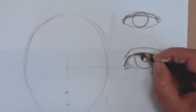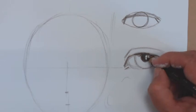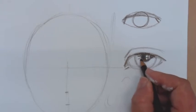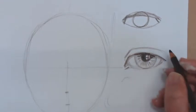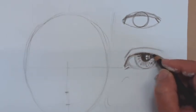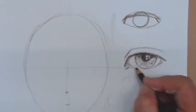Now the center of an eye is usually black and shiny, but if they're sitting in front of a window, they might even have a reflection of a window in their eye. Then, if you look at a person's eye, you'll have lines radiating out from the center. You might even have little tiny spots here and there. Have a look at someone's eye. Look at the person next to you and see what's different about their eye. Some fashion magazines are great for this, because you can have a look at what an eye looks like.